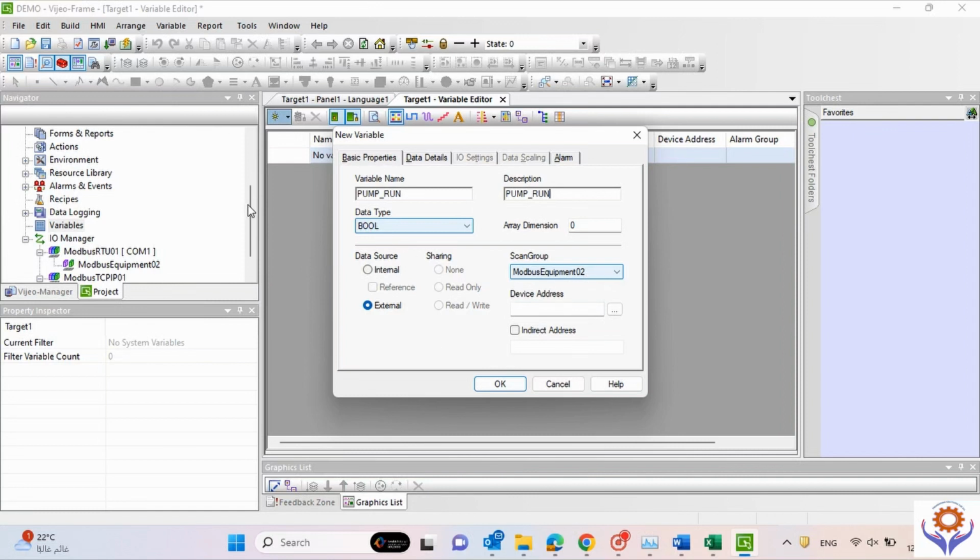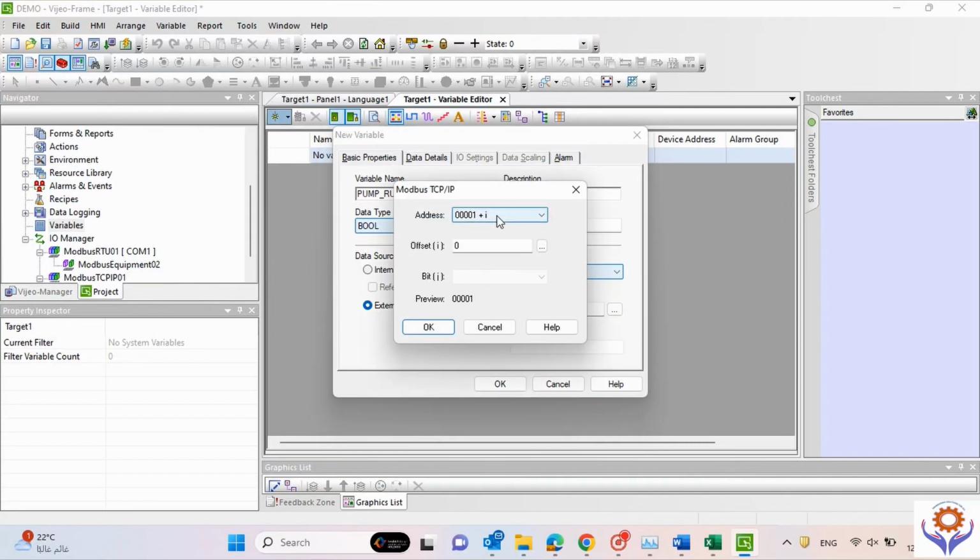See, you have here 2 equipments, equipment 1 and equipment 2. So you have to go to equipment 1, because equipment 1 is Modbus TCP, equipment 2 is Modbus RTU. So I need to communicate through this Modbus TCP. And your device address, you have to select here your device address. See, you have here many options. 000 is for output, IE is for input, 300 is holding registers, and 400 holding register for write.